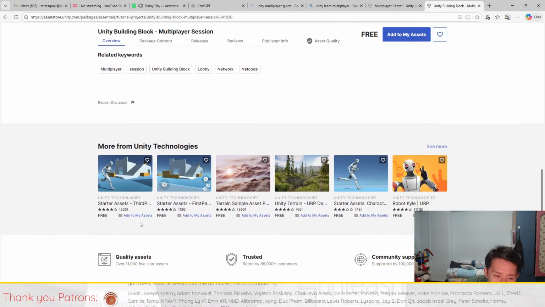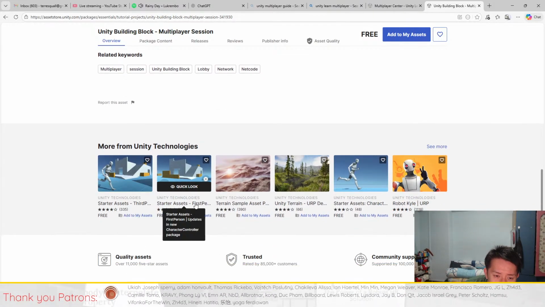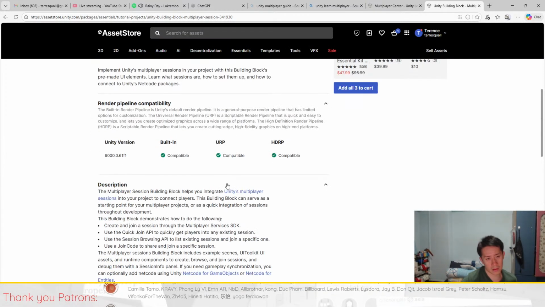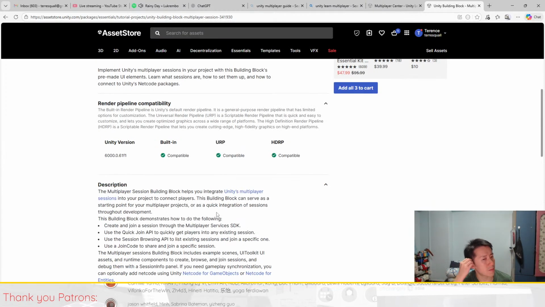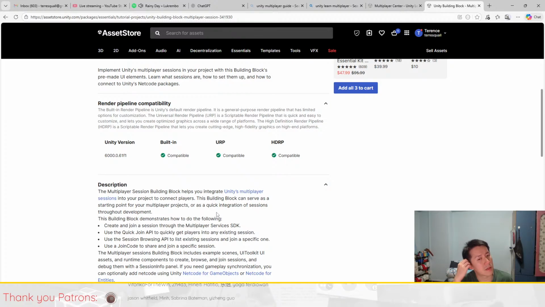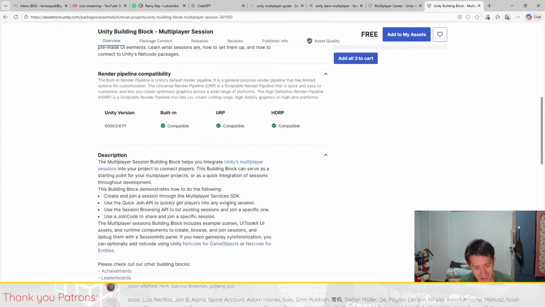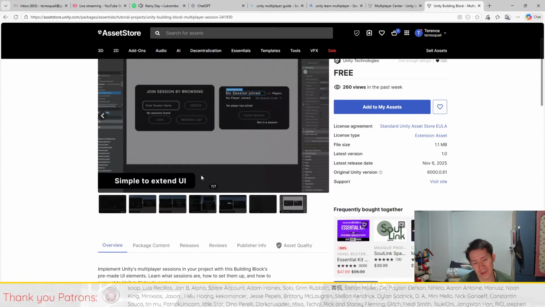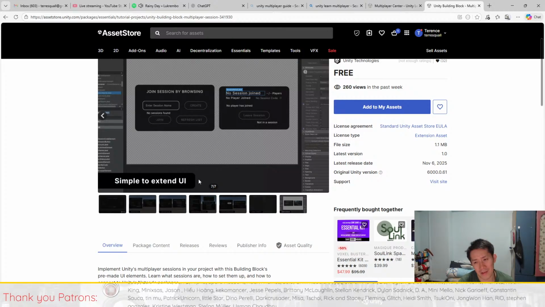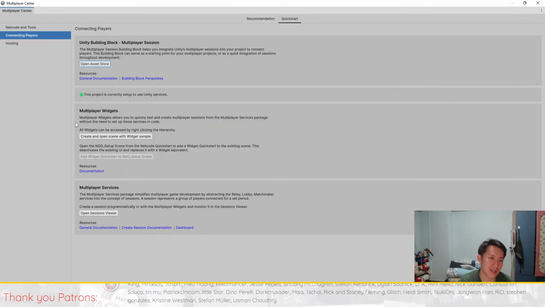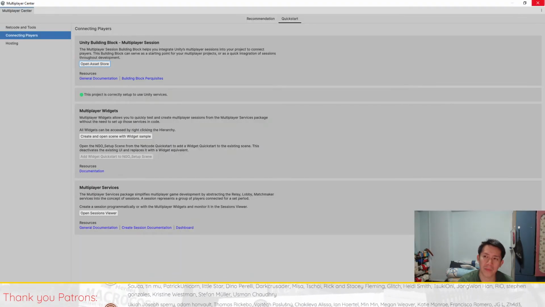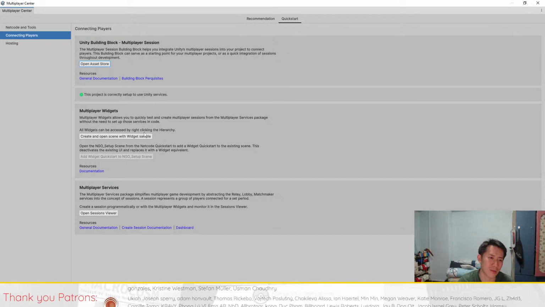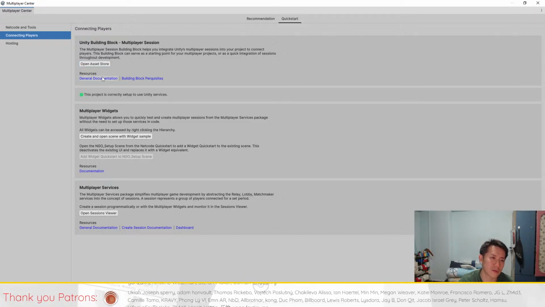Starter assets, third party. Man, I think this multiplayer module is quite a disaster. But maybe I'm wrong. I do need a way to access session data. I don't think that they planned it very well.